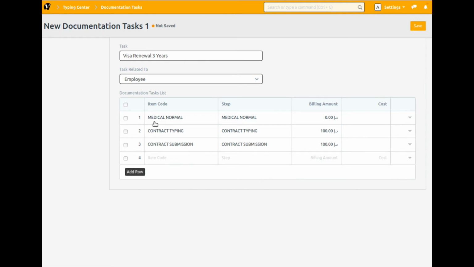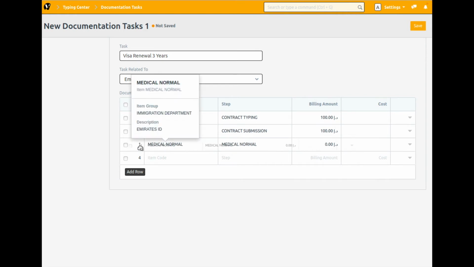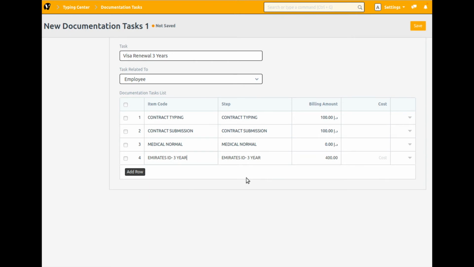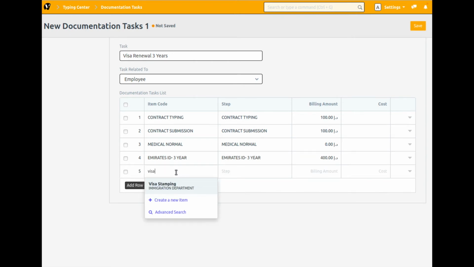Okay, I wanted to do the medical after I do this, so this is how the steps work. So I can just always move these things, and this is going to be the Emirates ID for 3 years. I can select it from here. If I don't see it here, I can always type it, Emirates ID 3 years, and then I will say it's visa stamping. We just created one visa stamping.